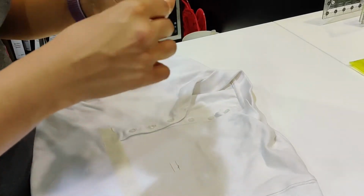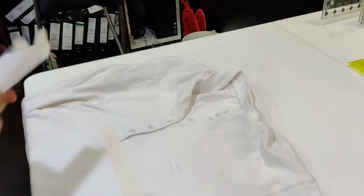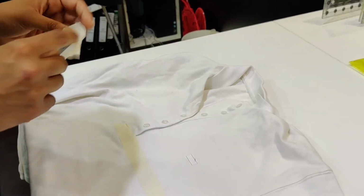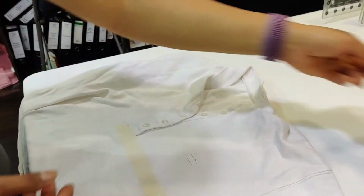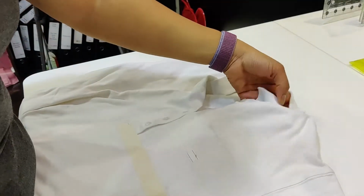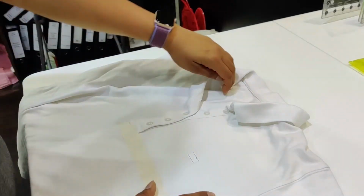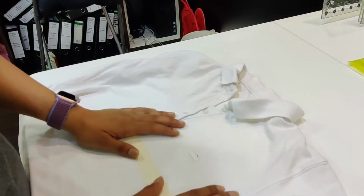But I like to trust a little bit in my marking skills, and one of the best ways for you to get more confident with embroidery sometimes is to not be 100% perfect, because then you always have something to get better towards. So try to be as approximate as you can be and confident with your measuring skills, and I'm very sure you're going to get a very solid result. So the next step is to hoop this.